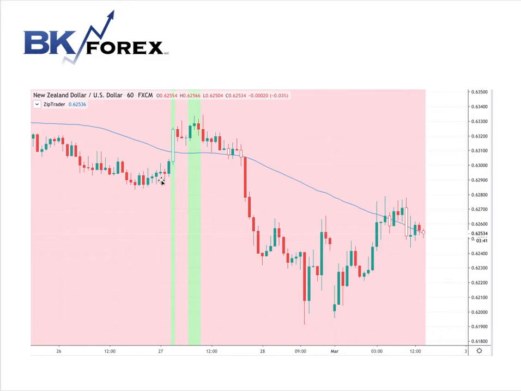The whole idea behind ZIP is that you sell when the background is red and the currency crosses below the indicator line. And you look to buy when the background is green and the currency crosses above the indicator line. ZIP is smart enough that when that happens, it turns the candle white with either a red outline or a green outline. So visually, you can immediately see whether there's a sell signal or a buy signal.